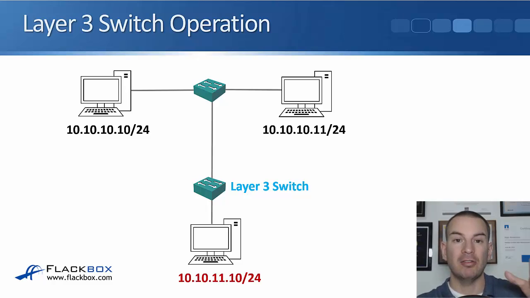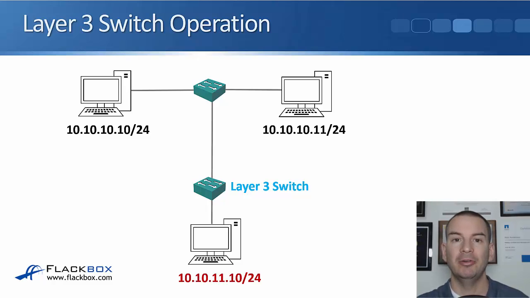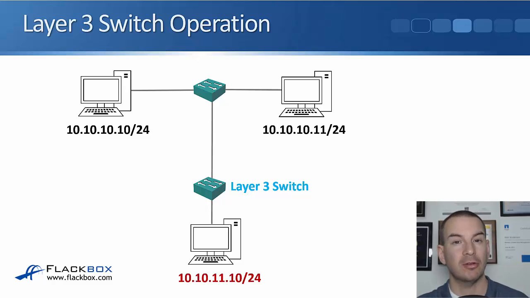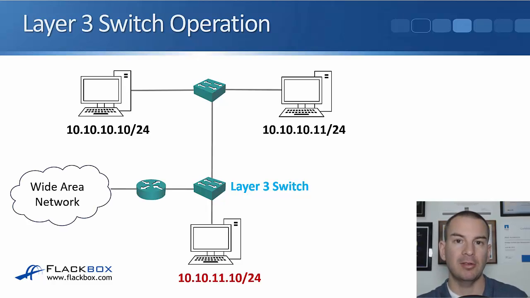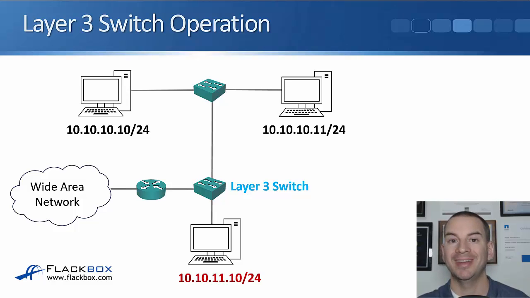You can actually do this on a Catalyst 2960. Layer 3 switches were expensive back in the day, but they've come down in price. So it is very common to have layer 3 switches routing traffic between different subnets on your local area network. However, if your connection outside that campus out to the wide area network uses an interface type which is not Ethernet, you would still require a traditional router for that traffic.